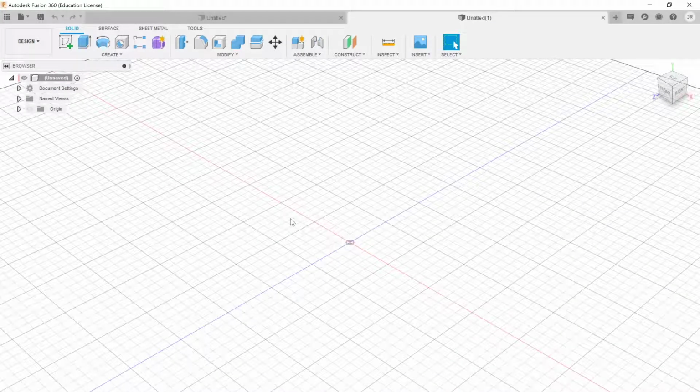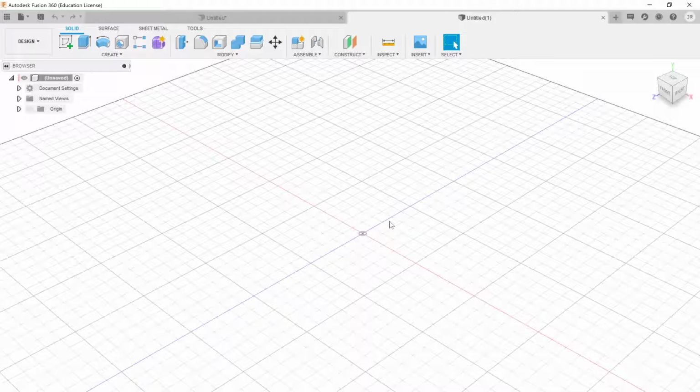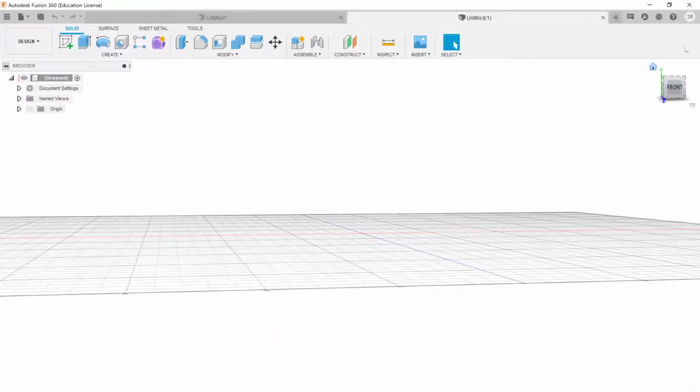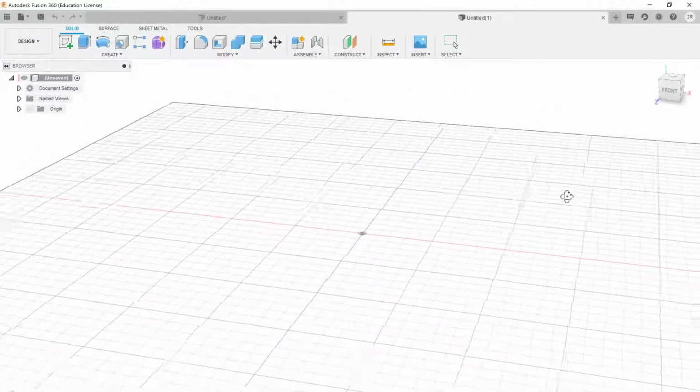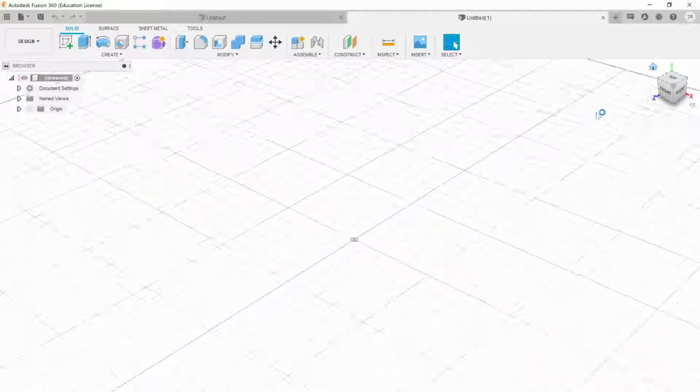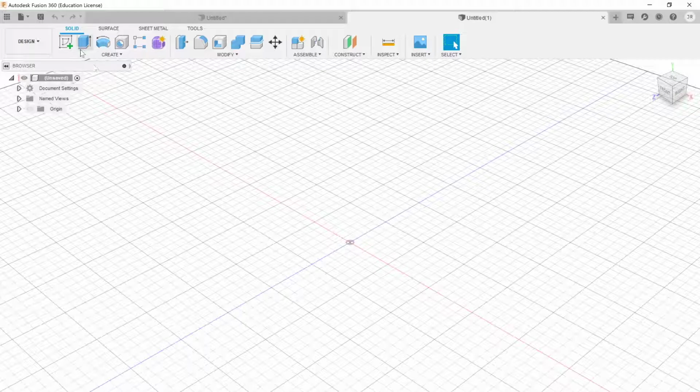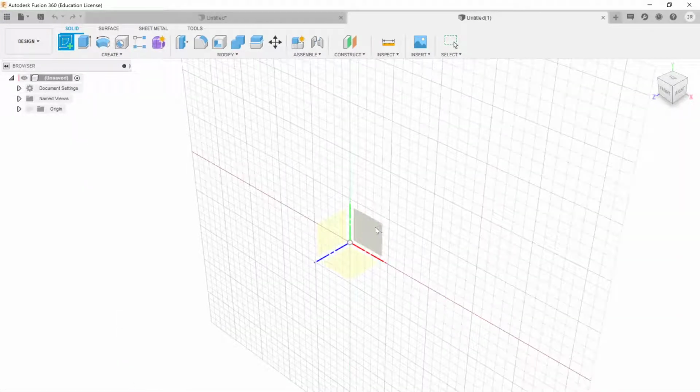A sweep takes two things: a sketch to sweep along a path, and a path. So I typically draw the path first, so I have a sense of what kind of shape I want. I'm going to make a new sketch, and since I want mine to be standing up, where XZ is the bottom, when I draw my path, I'm going to draw it on either the XY plane or the YZ plane. Either one of those is acceptable. I'm going to do the XY just because I think that's easier. So I'm going to make a new sketch and pick the XY, which is the green and the red side.